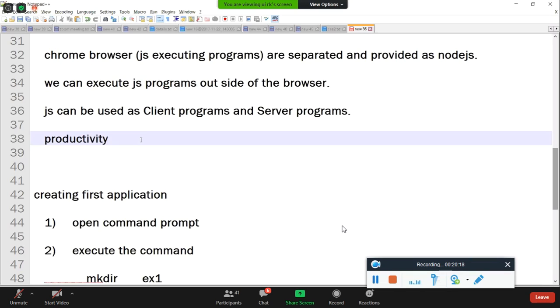I no need to hire a Java developer. I no need to hire a .NET developer. I no need to hire a Python developer to create my server programs. My client programmer, meaning the UI programmer, can also work as a server programmer. Tell me, is it an advantage or not? It's a very big advantage, sir. And what is the extra advantage? Fewer people, more profit for the company, or not?